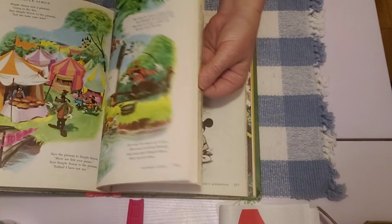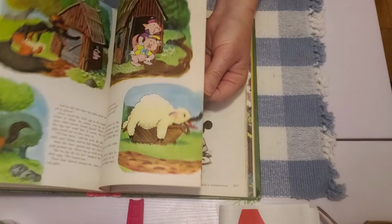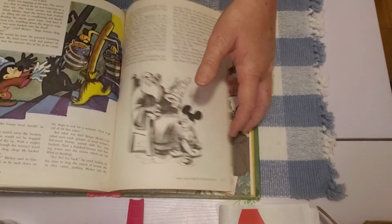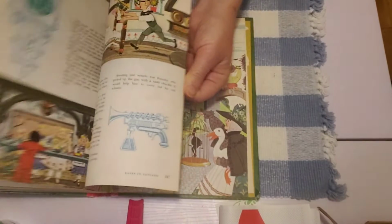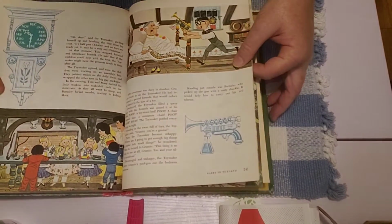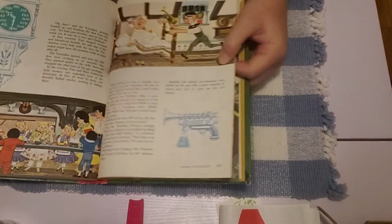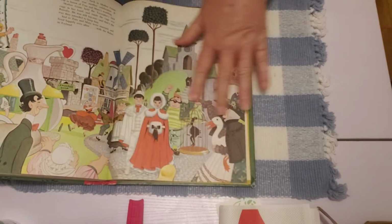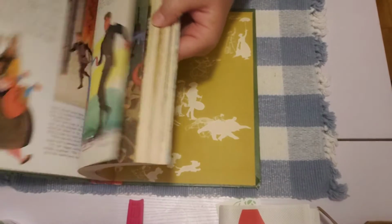Lots of colorful pages and Disney images. Really cute. All the Disney stories are in here, it looks like. Probably just about every one that was around by 1961 anyway. Oh, this is cute right here. What is this story, I wonder? It's really cute colors there. So, yeah. Oh, that's beautiful. Look at all that color. Really neat. This is a neat book.